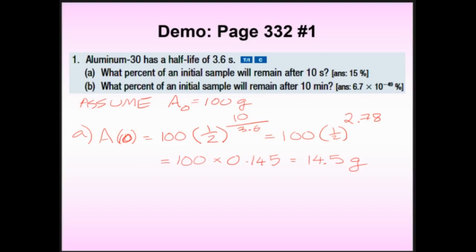Now, what's the sig fig situation for the problem? 2. Is it really 2? Technically, how many sig figs are here according to our rules? 1. But apparently they count how many? They count the 0 as a sig fig. Regardless, if I give it to you as an actual test or quiz question, I'll give you more sig figs than that. So everyone, let's keep it as what? 14.5 grams. Great. Okay. What's part B? Okay. A.